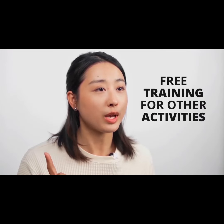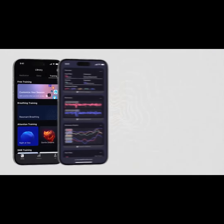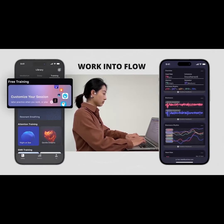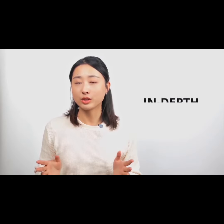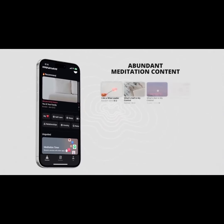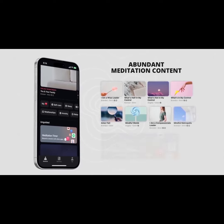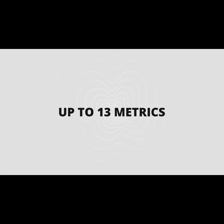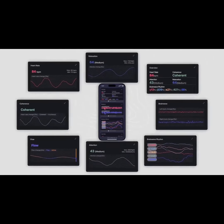We also have a free mode for you. Recall your brain activities when you do anything you want to improve. Meditation is also not intangible anymore — you have free mode, breathing training, relaxing songs, and guided meditation lessons on various topics. Whatever session you choose, you will see all the metrics to map your brain and body when you meditate.